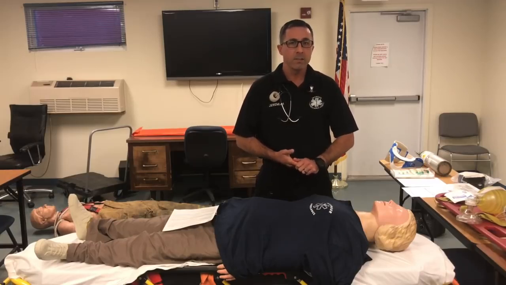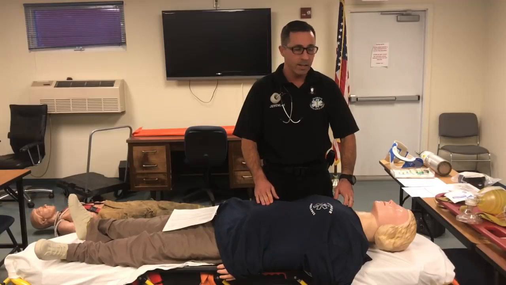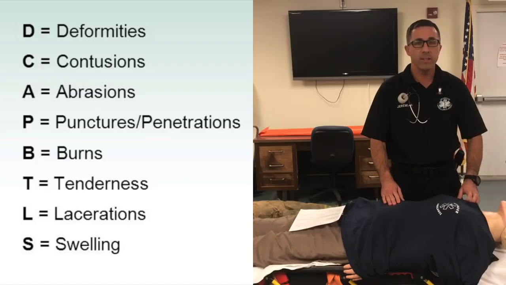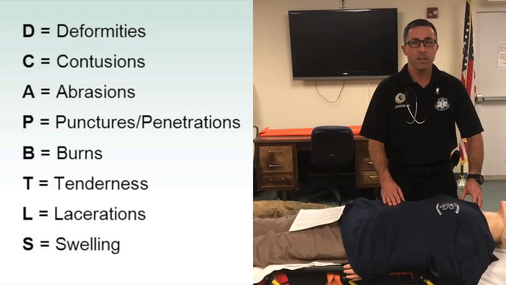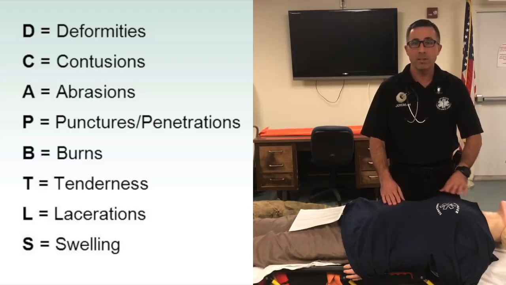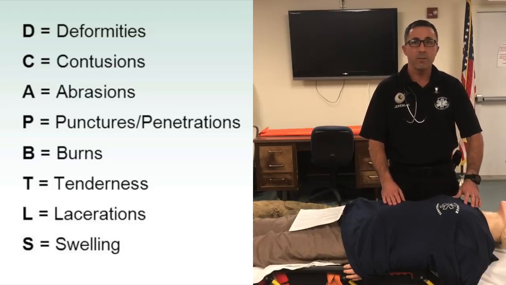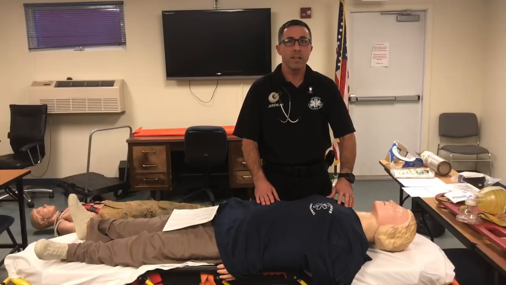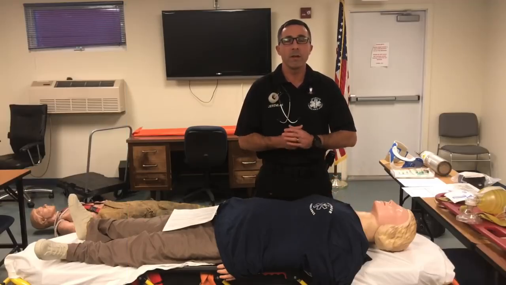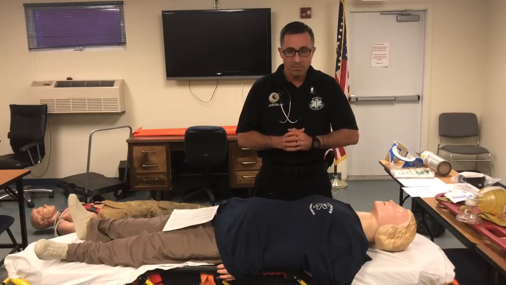So when you walk in, say, I'm going to now begin my secondary assessment. I'm going to check my patient head to toe for any DCAP, BTLS, and crepitation. DCAP, BTLS stands for deformities, contusions, abrasions, punctures and penetrations, burns, tenderness, lacerations, and swelling. So you're going to look over your patient for those things. The other thing you're checking for is crepitation. Crepitation is the sound or the sensation of broken bone ends rubbing against one another.